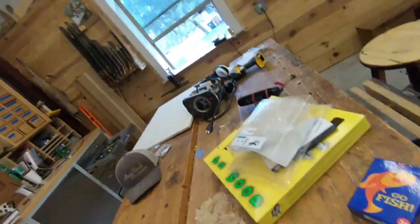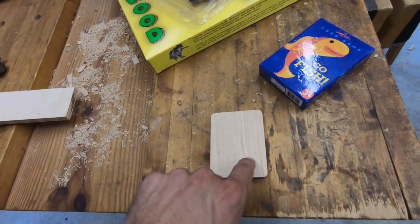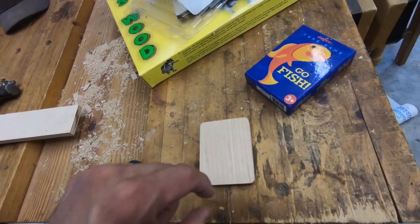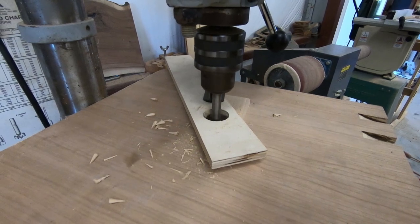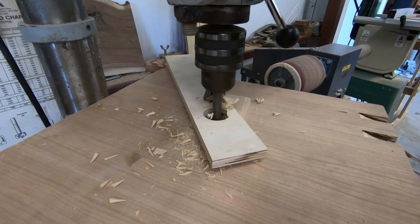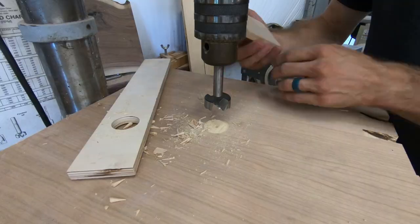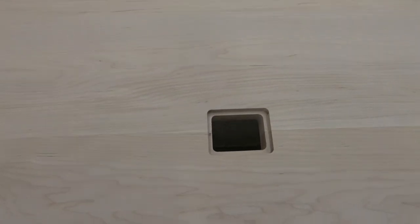Okay, the last quick order of business before we shoot finish is to put a little half round circle in this, so we have a place for cords to come through. I'm gonna use a Forstner bit and just drill it out. Now you can see that you got a little spot there for cords to come through. You can get your finger in here and pop that out.